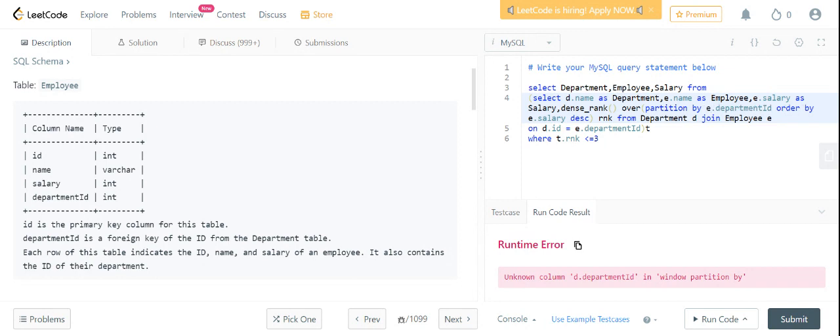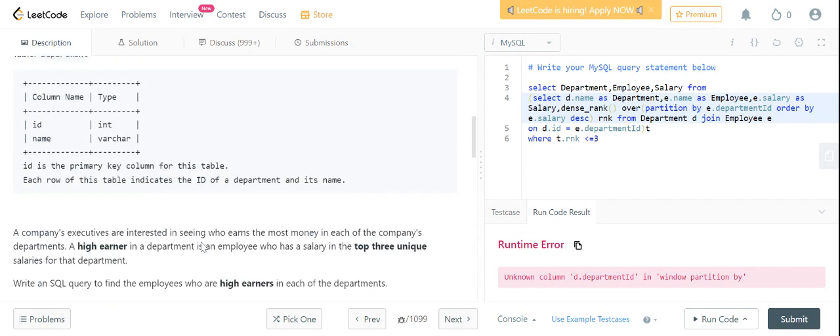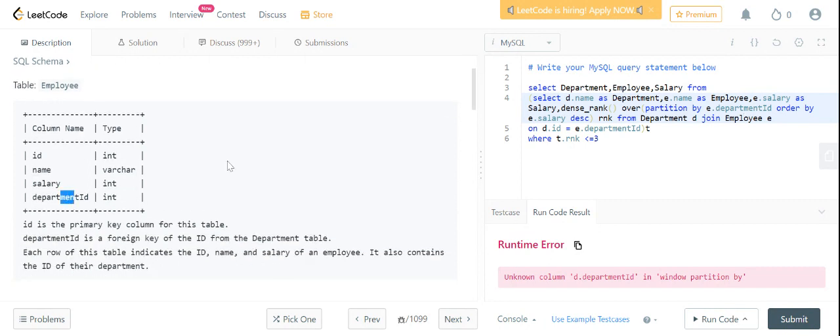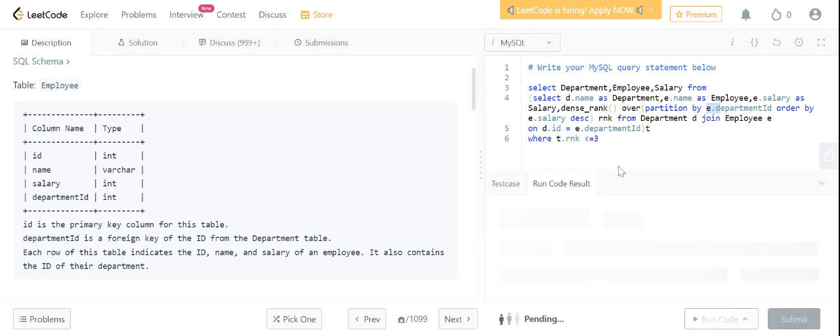So this should be E, because this department ID is present in the employee table, and this order by E dot salary. Now let's run this once again.